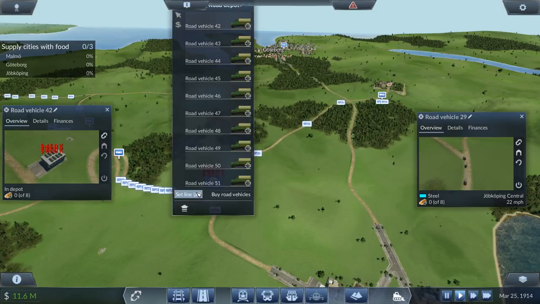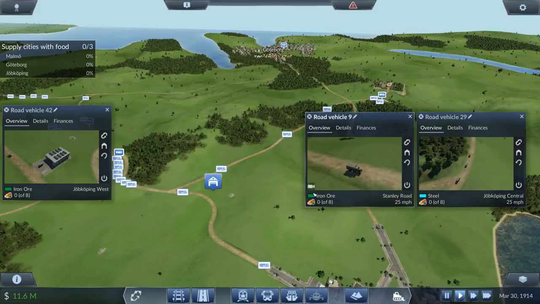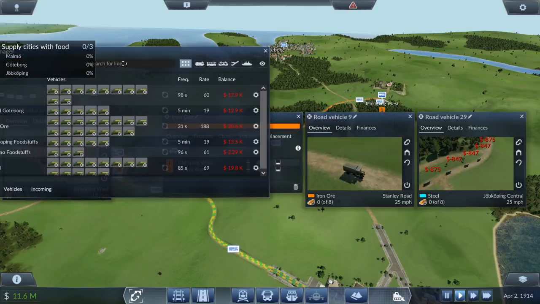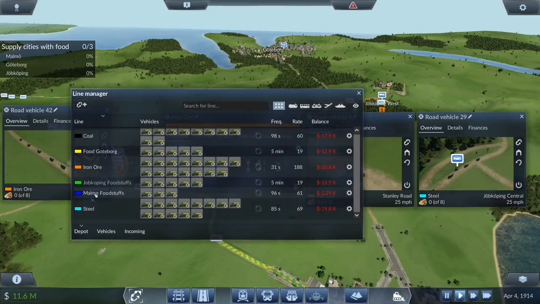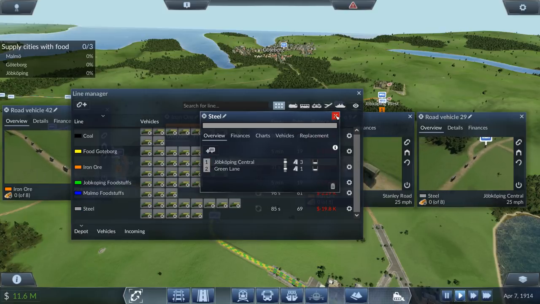Now, I like to split it up this way because it's letting them run and they're going out in batches. Yes, they're going to evenly split out over time, but yeah. Let's change the color of this iron ore to more of an orange. Is that enough? Black, yellow, orange, green, blue, steel. How about gray steel?